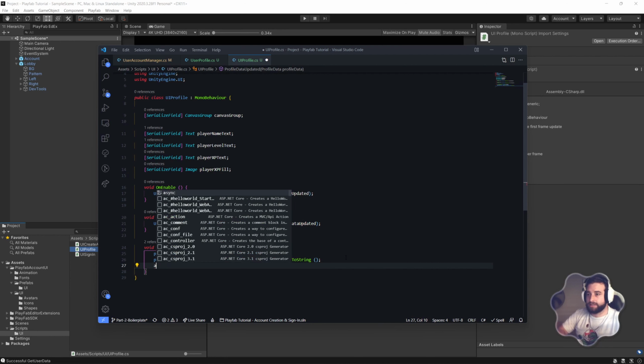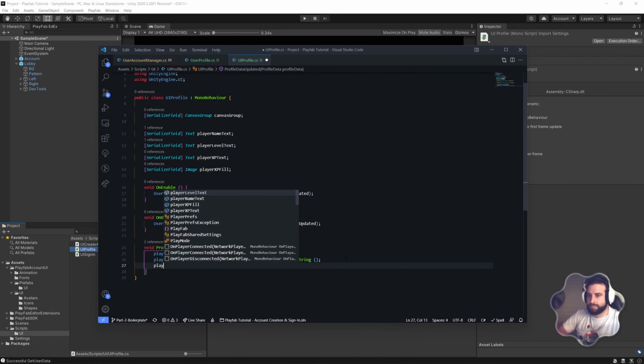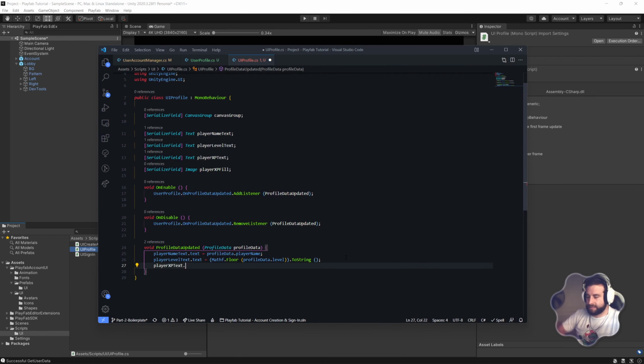Okay, then we also need to have the XP, so player XP text.text equals. Okay, so this is going to be the decimal point of that. So maybe let's create some variables over here, right? Level equals, let's go with that. Yeah, we can make a float, that's fine.